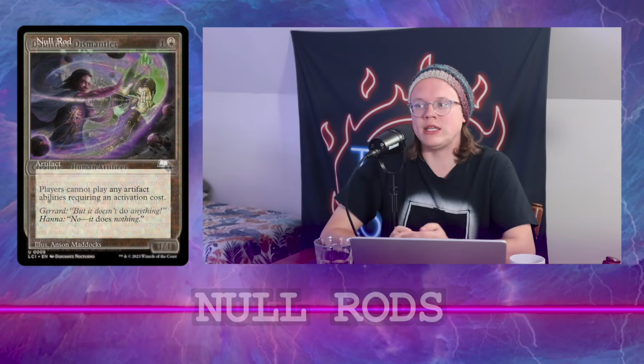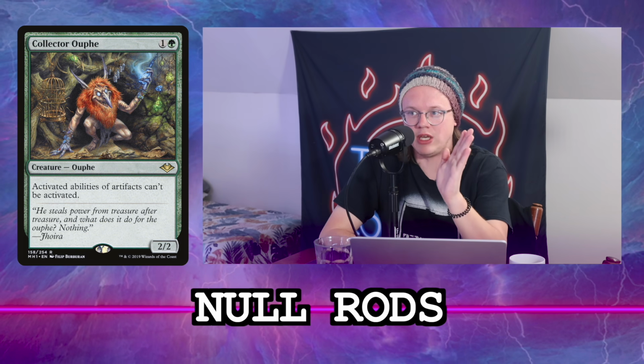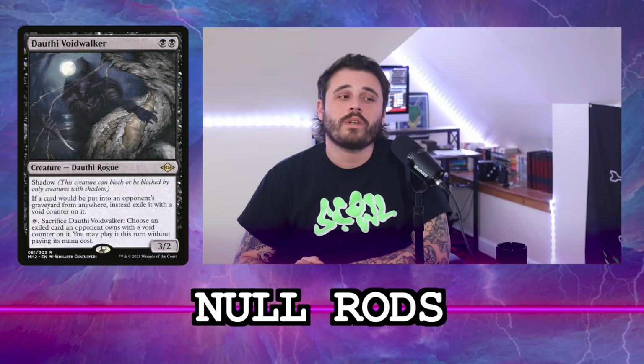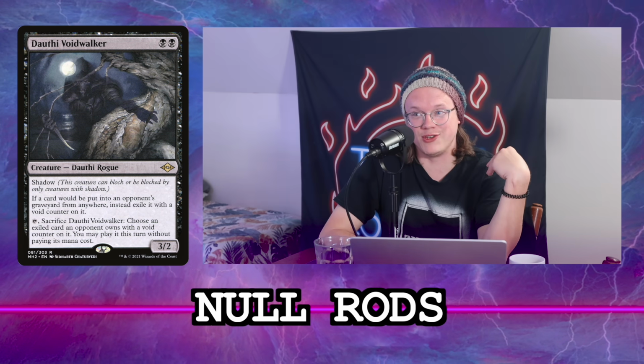Yeah. White is definitely the best color for stax, and green is definitely right there as either the second or third best stax color right now. Honestly, black has only a few, just two, but they are some of the strongest ones we've got. Some of the best things you can do. We're going to talk about Dauthi, and the other one too.